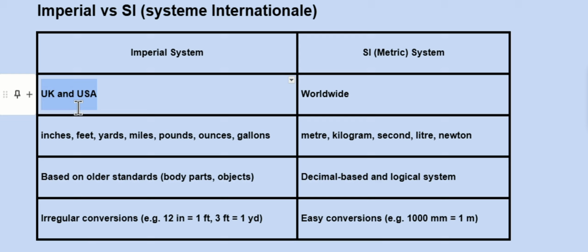And even to this day, in regular day-to-day speech, very often people still use the imperial system in the US and also in the UK. So examples of this are inches and feet. If you're talking about somebody's height and you say they're 5'4" or 6'2", that means 6 feet 2 inches, right? Then we have yards, miles. If you're driving in a 30-mile-per-hour zone, that still gets used. Then we have pounds and ounces for weight and gallons for a volume of liquid.